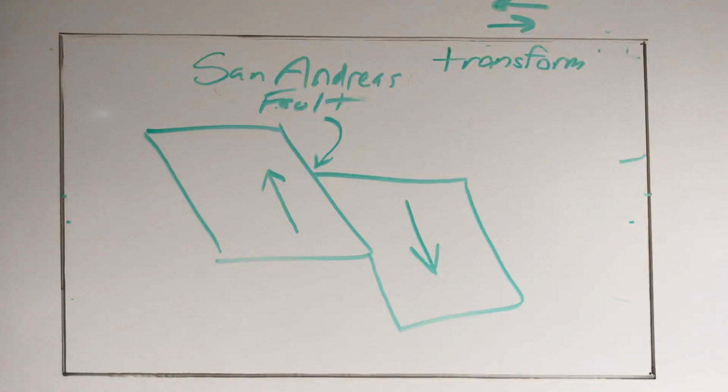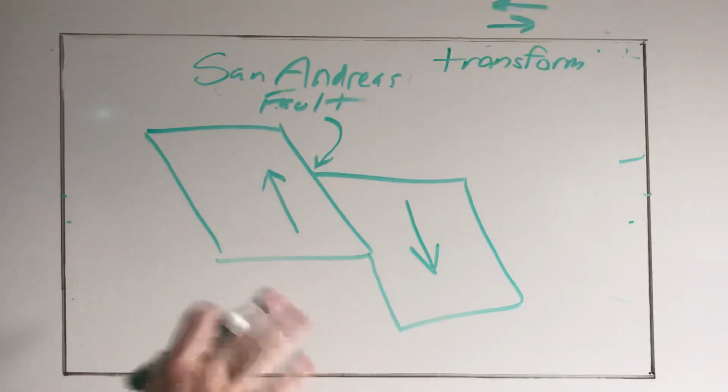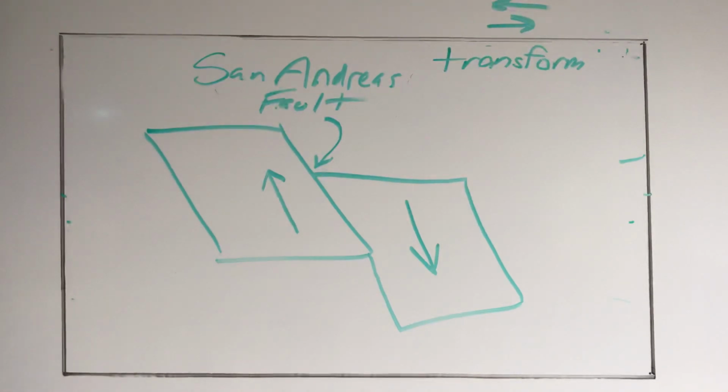These places get a lot of earthquakes. That's pretty much it. All the boundaries get earthquakes, but that's pretty much the only thing that happens at these ones. They're shallow earthquakes. We get them all the time in California because of the San Andreas Fault.